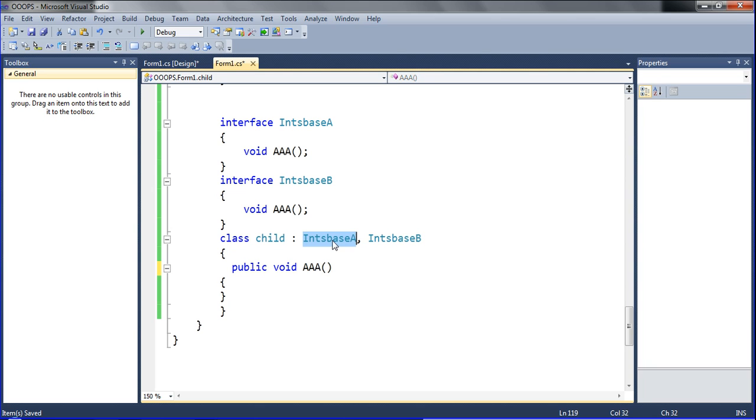See, interface A and interface B, but it's still confusing. How do we find this? This father, this one father contains a separate method, the child also contains a separate method, and an individual method is also contained in the child. So I'm just going to declare a function. This is the child function, this is the child character.